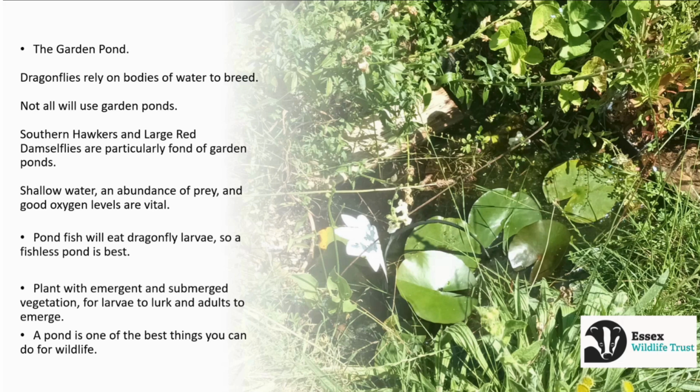Some of them also have quite distinctive combinations of colours and markings, like that Norfolk hawker with the green eyes and the yellow fronds and mostly brown, which is unmistakable, even in flight. So I think once you get your eye in, there's a learning curve, but you'll get that.